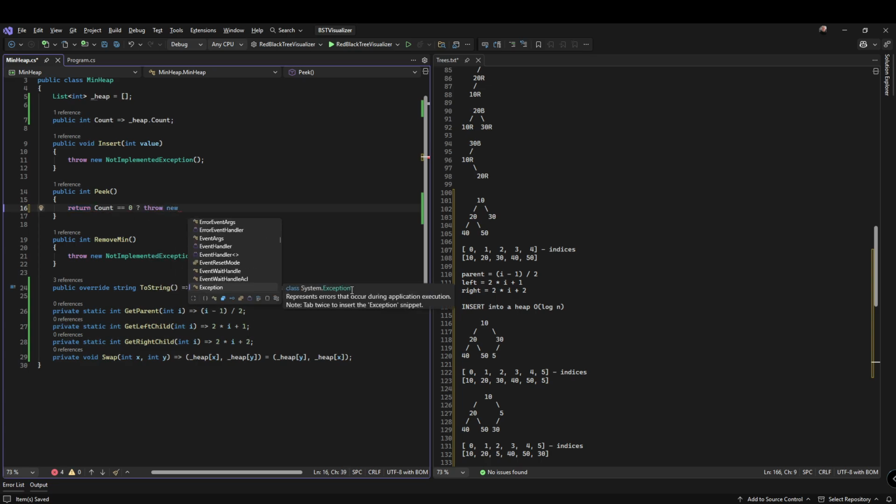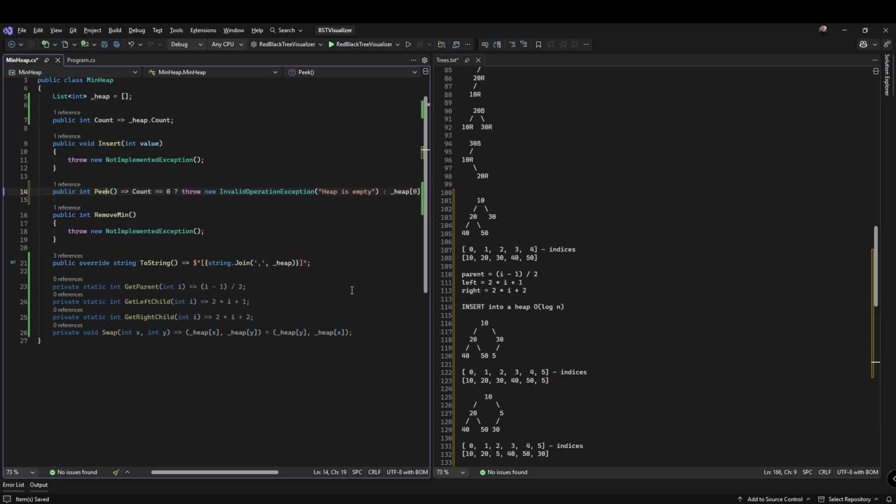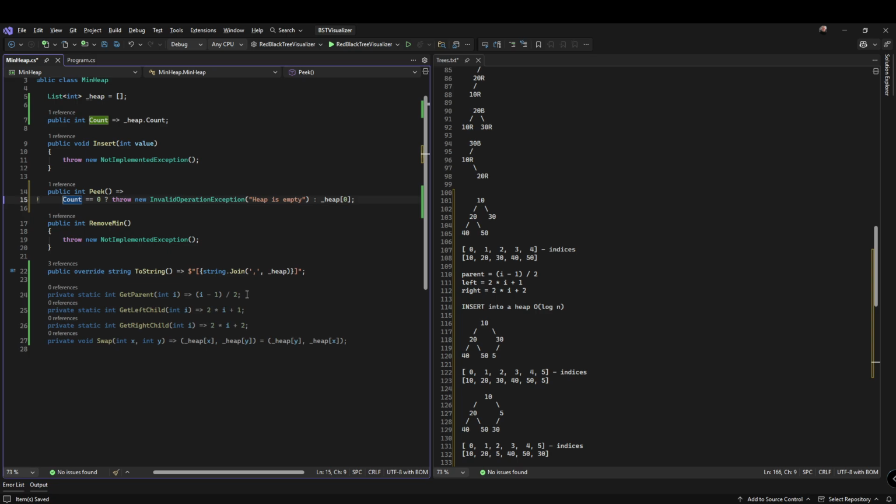Throw new, let's do invalid operation exception, I guess. Heap is empty. Or heap at the first value. So the minimum is always at the first value. So that one's easy. And we can make this an expression body member as well, on the next line though, so we can actually see it there.